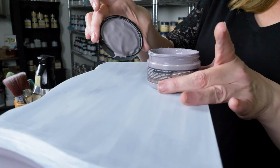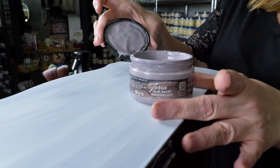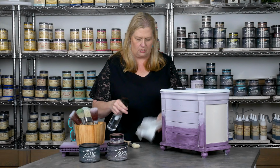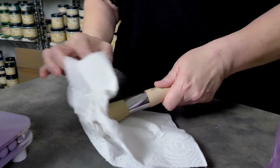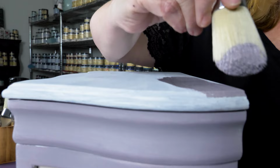I'm going to set this one down and I want to wet my brush before I get started. With clay paint, you can absolutely use water. So I'm going to go ahead and wet my brush just a little bit and pull off any excess water. And so I'm starting with a damp brush. And that just helps my paint glide on. So I'm going to take some of this beautiful wisteria mist and I'm going to give it a nice coat.